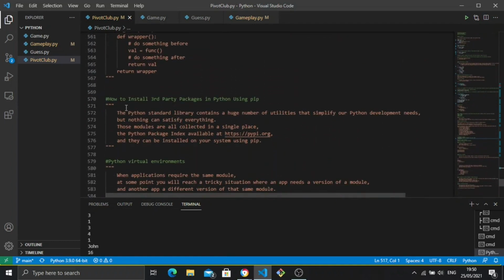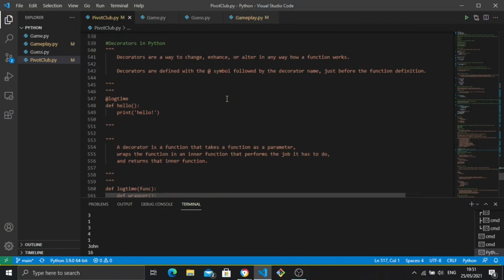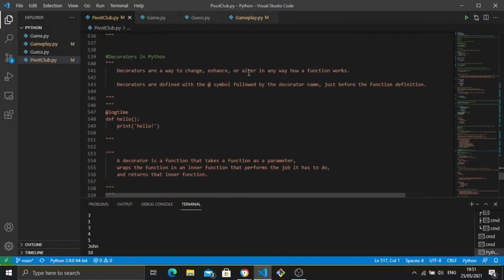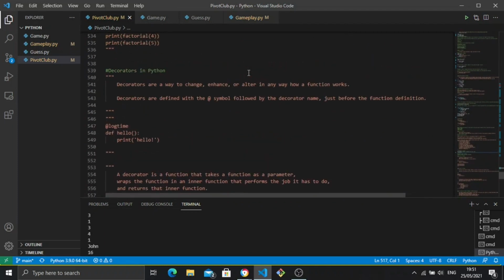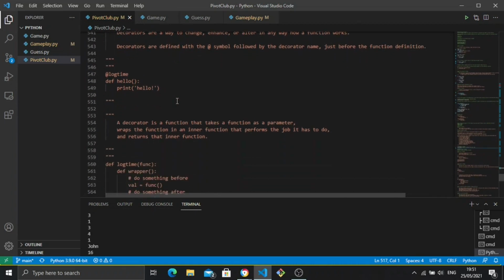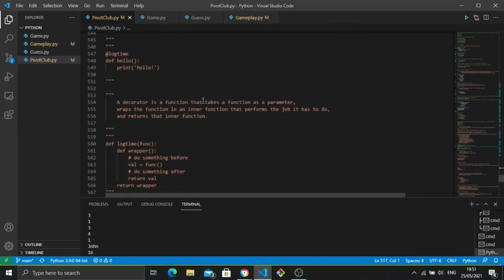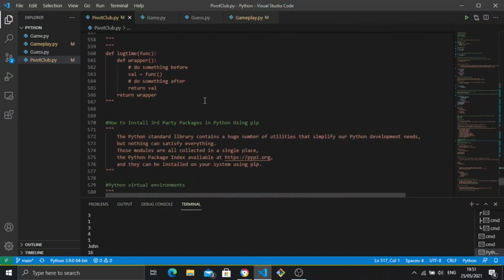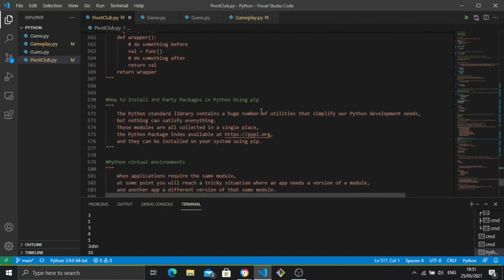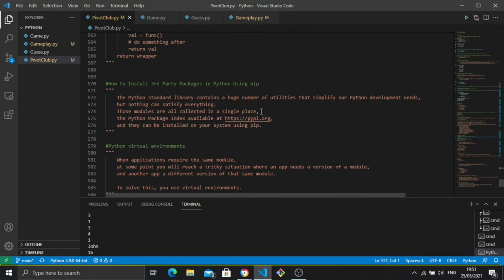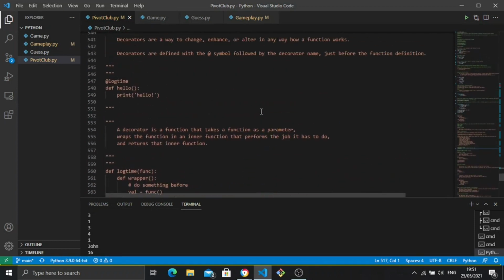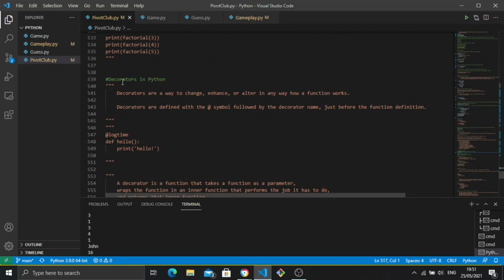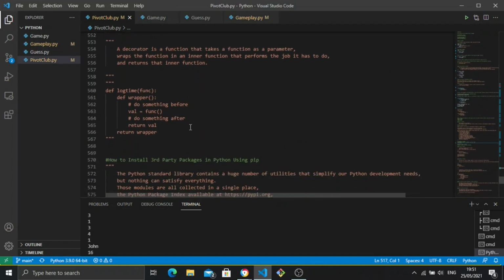We also have decorators in Python. Decorators are pretty much a way to change and enhance functions. I don't know how I'll expound on this, but a decorator is just a function that takes a function as a parameter. I know I'm rushing through this because of time. These are things that, when you start out in Python, will not be familiar, but as time goes by, you're going to understand them pretty well.